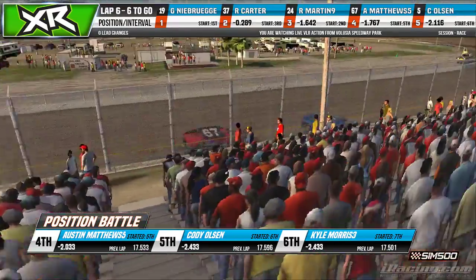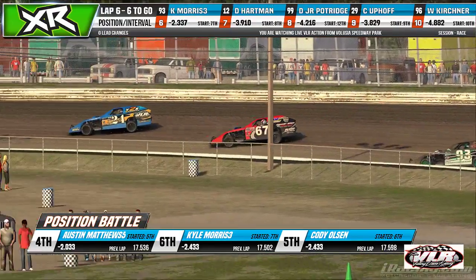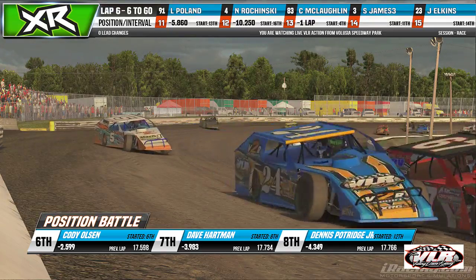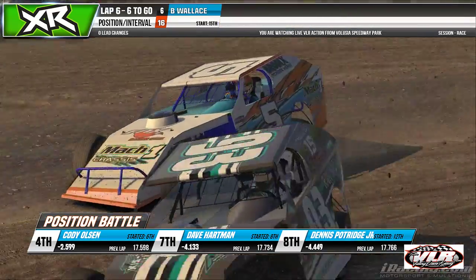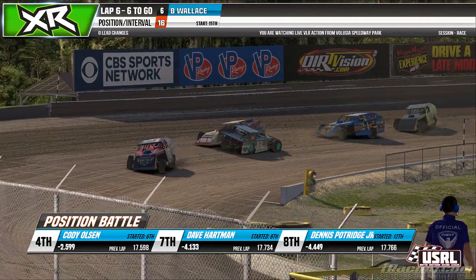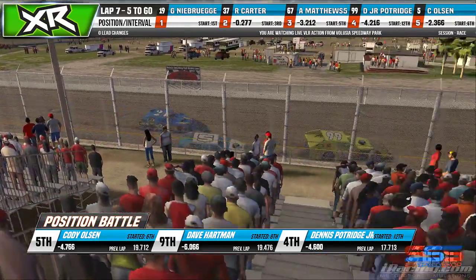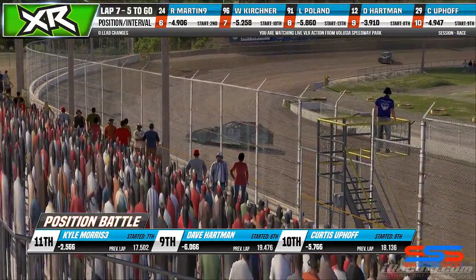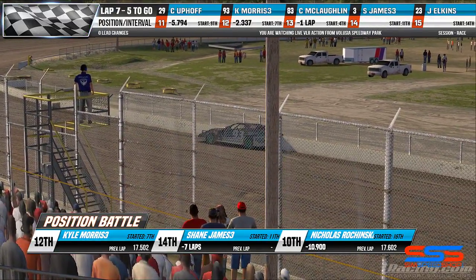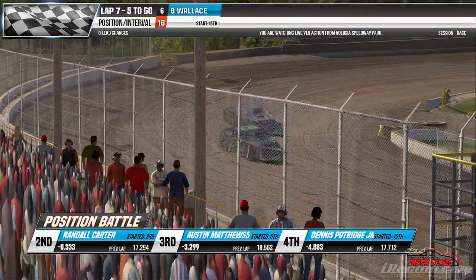The leader has a lead over the 3rd place man Ryan, and he's still got his hands full, with Randall Carter right there on him. But the battle's back here. You're going to look here though, Blake, 5th and 6th place spot. Cody and them, those 2 cars are side by side beating each other half to death. The 93's around. He just got loose there and had a little help getting turned in the corner, and I think we're going to have a big pile up back here. You know what? He got through that. Nobody else spun, but a lot of guys got collected as the checkered flag is out here.